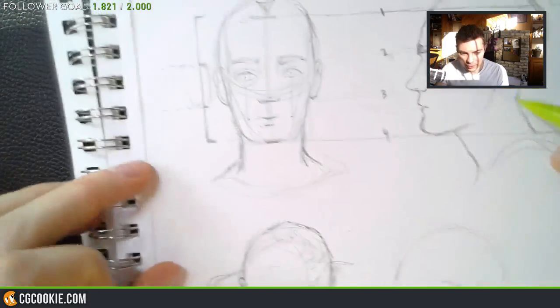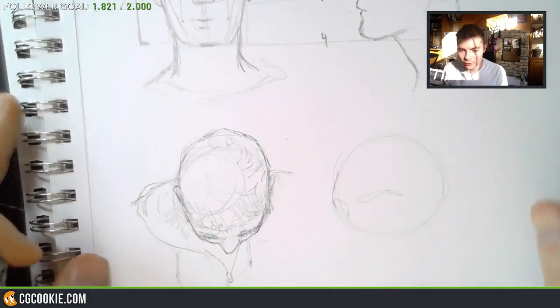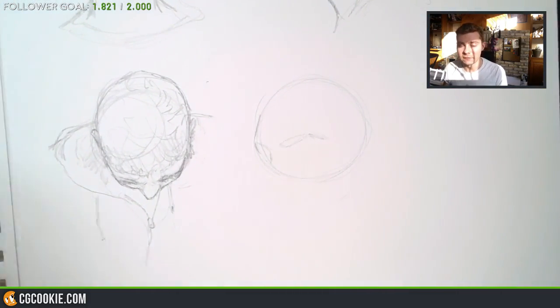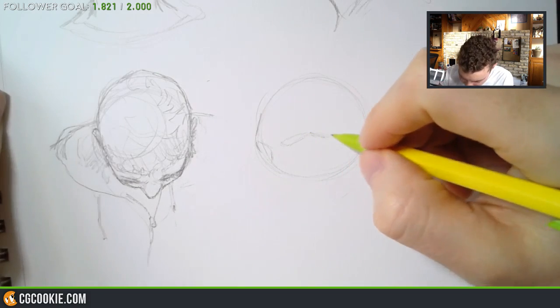I think I get in trouble with that, though, because then I start drawing the front of the face too flat. But I do understand that a lot of the prominent features of the face are on the front plane of the head. And when you're moving it, it's a way to make sure that it's staying on the front of the head rather than having the features start to merge into the side of the head. You keep it front. So that's what I'm going to do here.